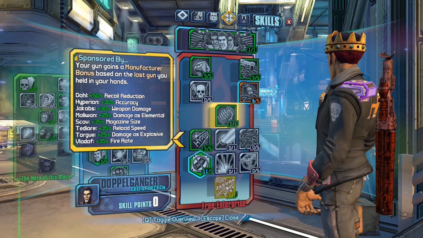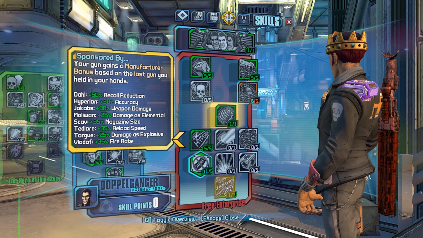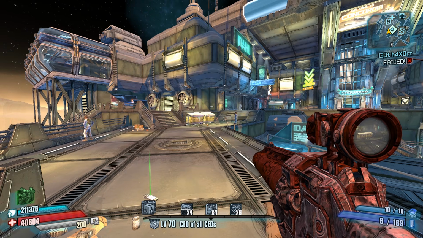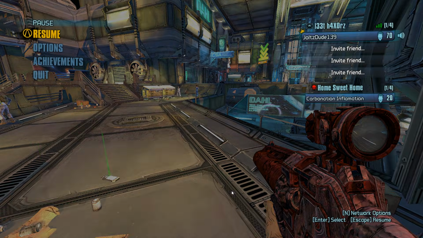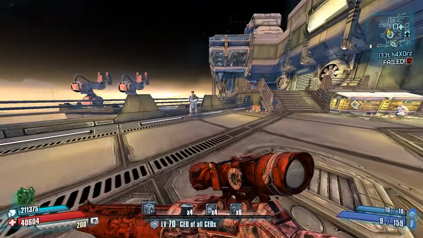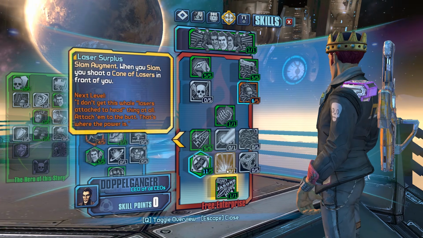And finally, Sponsored By. So this skill is actually really good. You can see here, you get a bunch of bonuses depending on which weapon manufacturer you have on. So the one we take advantage of is Maliwan. And you can see that 25% damage as elemental. So when you swap away from a weapon, you get the bonus. And you can see here, I have Maliwan on. I swapped to Jacobs, and now we have Maliwan right here. So this player now has Cryo, so you can freeze all your enemies. It's pretty broken. And if you swap from Jacobs to Maliwan, now you have Jacobs, which is gonna be more damage, right? Yeah, more damage.